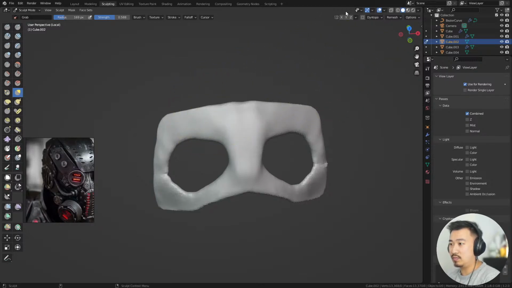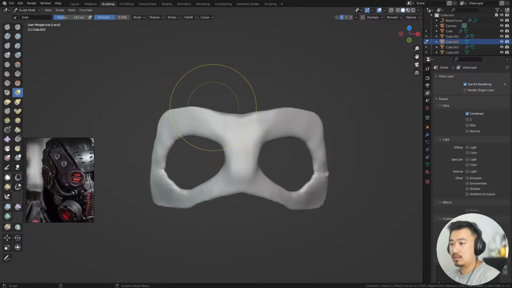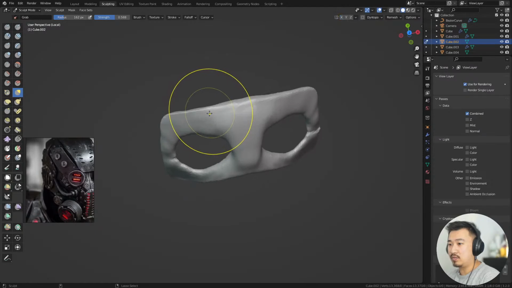Definitely want to turn on the mirroring before I do anything. And yeah, let's see. Pull this down a little, make it a bit angrier. This turned off again. Alright, there we go. Yeah, this doesn't seem to mirror that well, does it? Am I mirroring across the wrong axis?